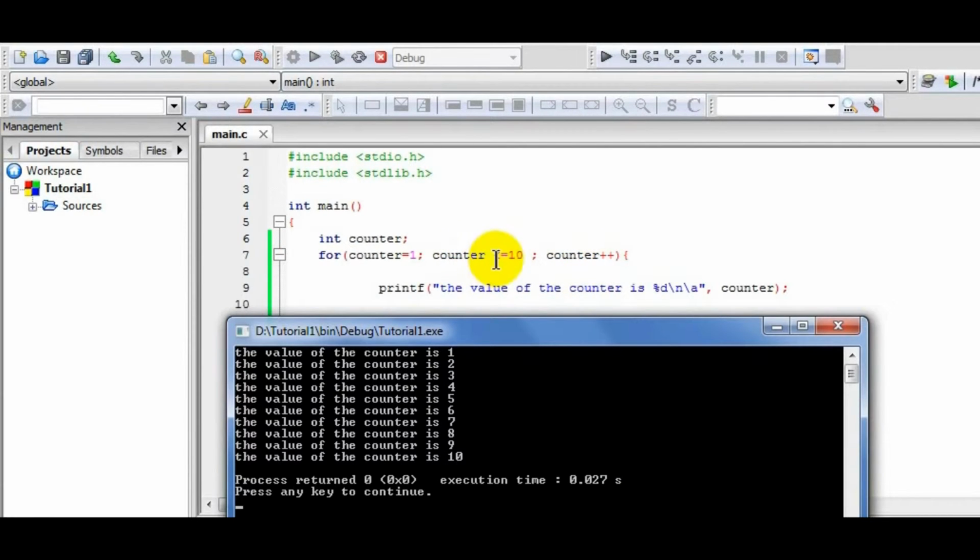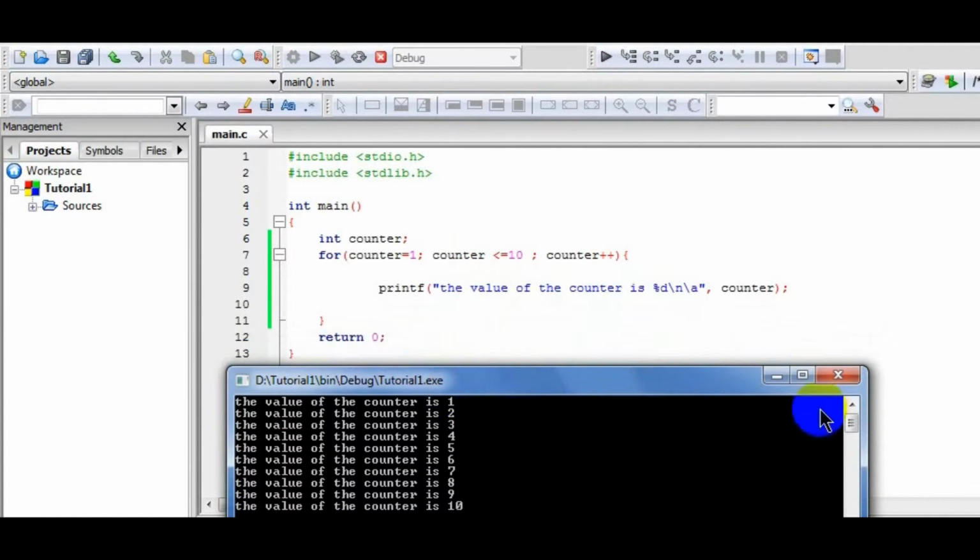Then it checks whether 2 is less than or equal to 10. Yes, it is. Executed. Then again increment, and it checks whether 3 is less than or equal to 10. Yes, so it goes on. Then it checks for 9. Yes, 9 is less than 10, so it executes. Then 10 is equal to 10, but 11 is not, so it comes out of the loop.